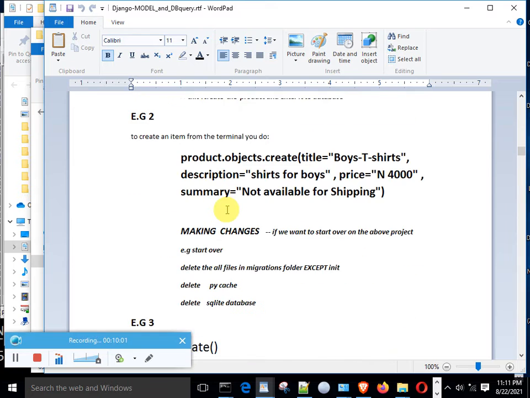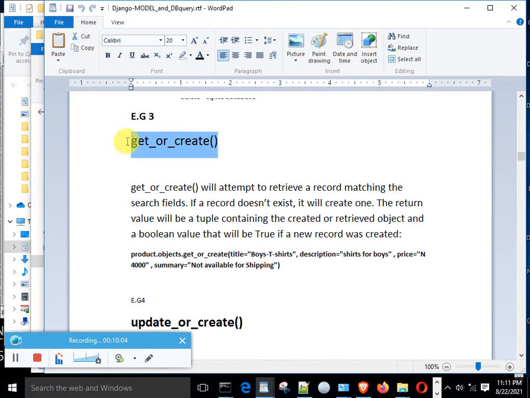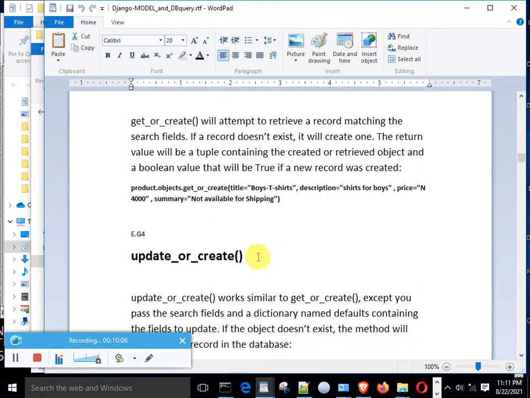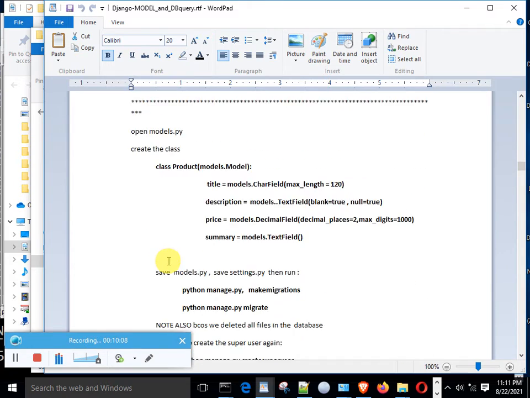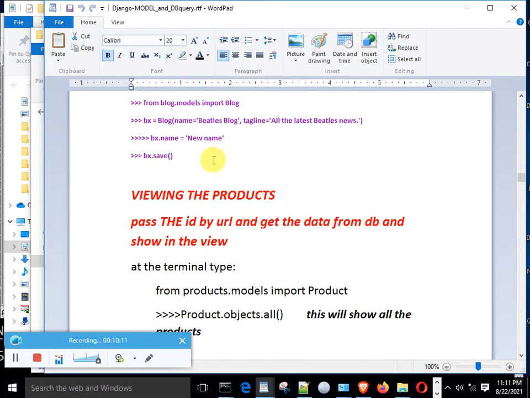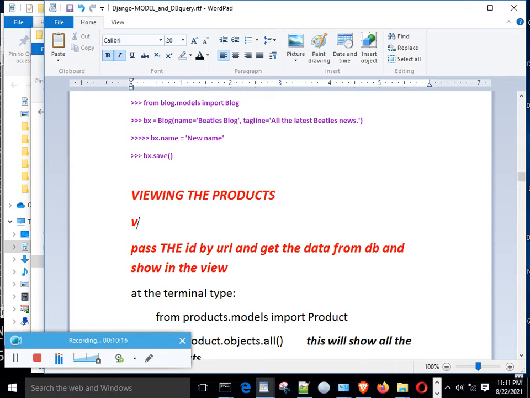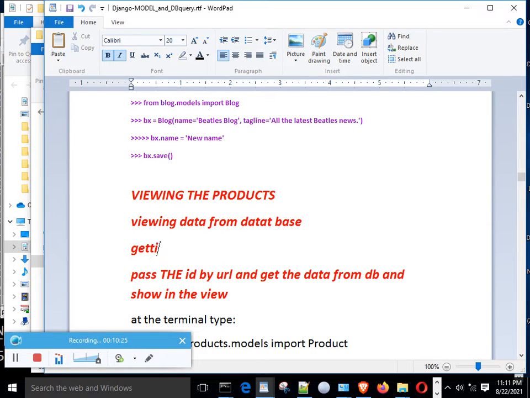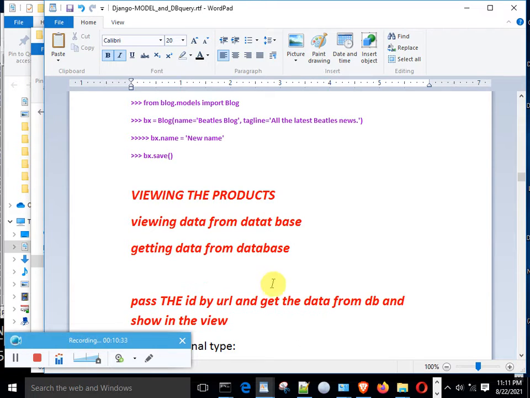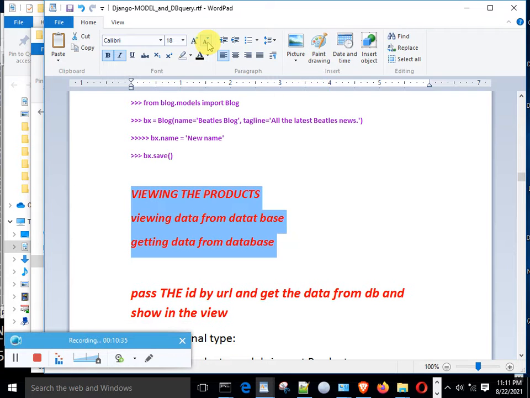In one of these examples, I specify that you can use get or create method. You can use update or create, but when it comes to extracting, for example, viewing the products or getting data from the database, all of them fall into the same category.